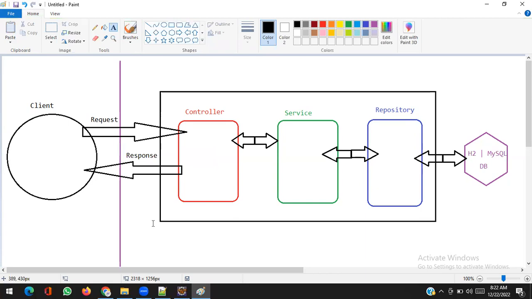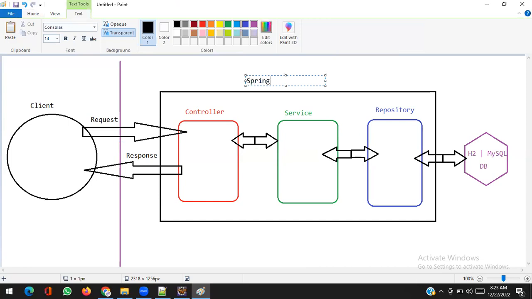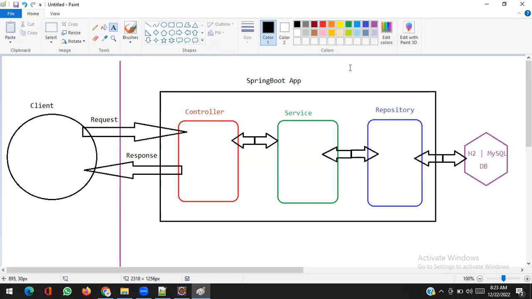Okay, this is the structure. Controller is the layer which manages request and response. Okay, repository is the layer which manages database interaction. Okay, service is the layer which concludes your business logic, your processing logic. Yes, now this part is clear or not? Tell me. We have to divide our Spring Boot application into three parts. Yes or no?